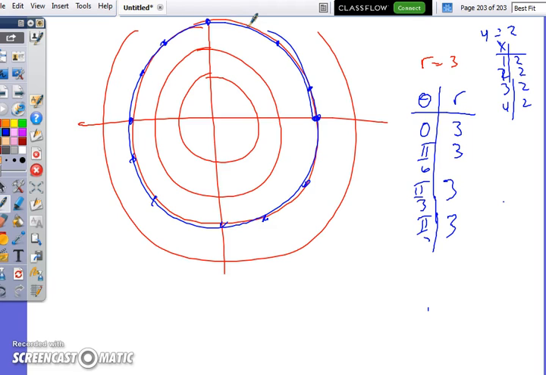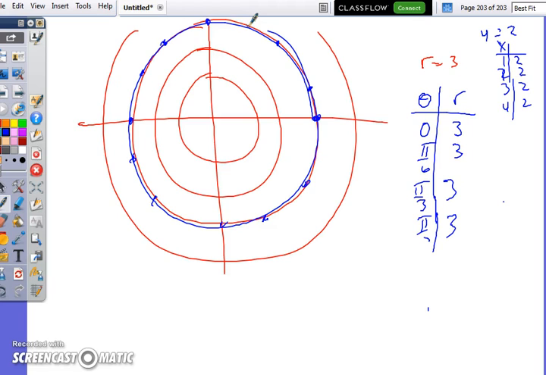So I was about to point out this is a much easier format than the other side, but since you've never seen the other side, you can't possibly believe me. So that's okay. So that's a circle. So r equals a number graphs a circle, which makes some sense because r equals 3 means graph all the points that are 3 away from the center. That's a circle. Yeah?